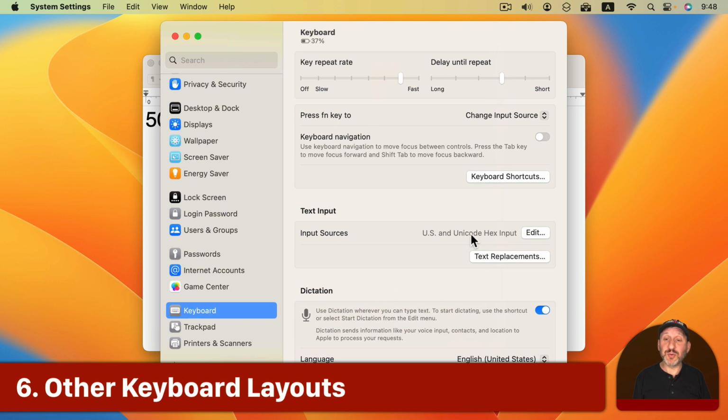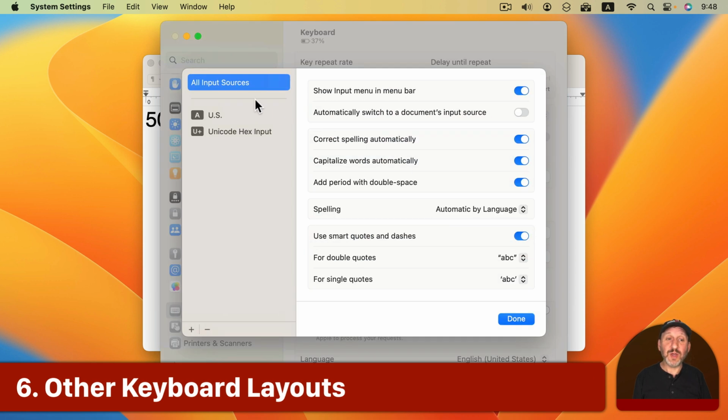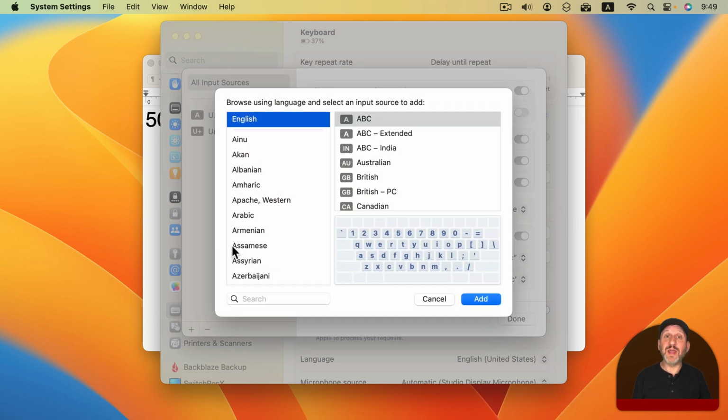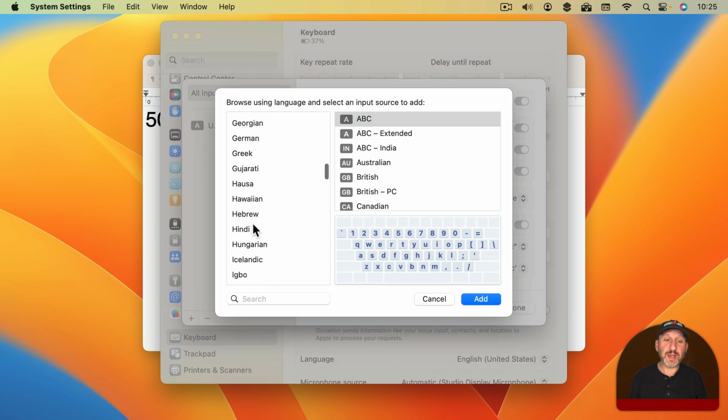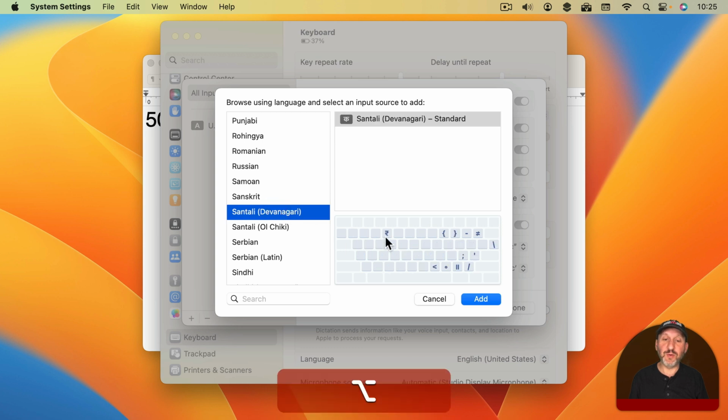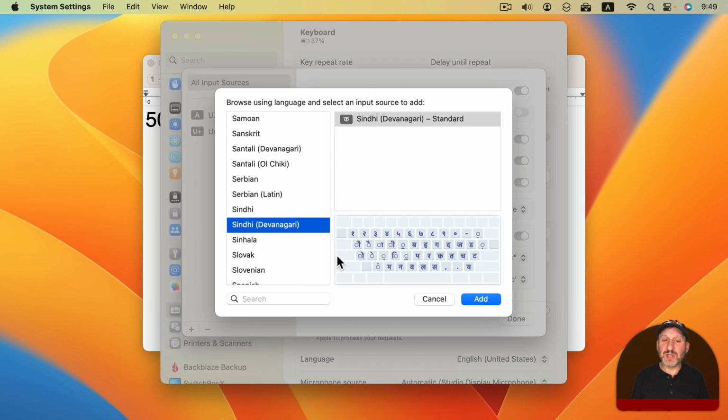Now let's go back to input sources and look at other keyboards. So if you're not using a US keyboard here, other keyboards may actually have the currency symbol you want as a keyboard combination already. So for instance, if we go down and find Hindi and do Hindi standard, you can notice that if you hold the option key down, the option 4 key will get you the rupee. And there are other keyboards that will do it as well. So here's another one, and option 4 here also gives you rupee. You could always go and search through the different keyboards here and find out which symbols you get when you hold the option, the shift, or option and shift.